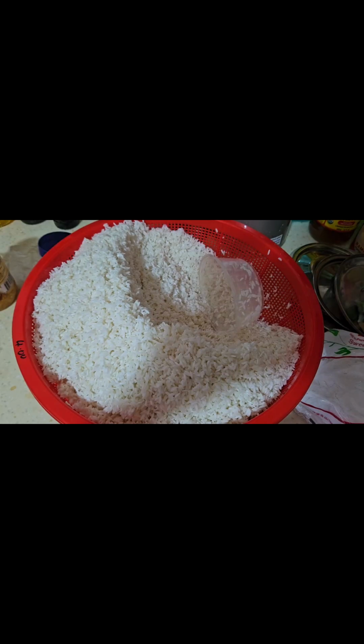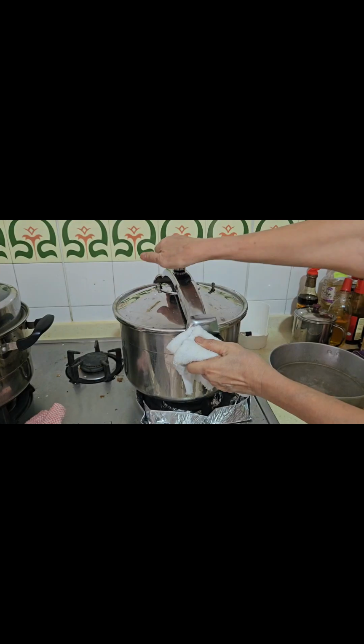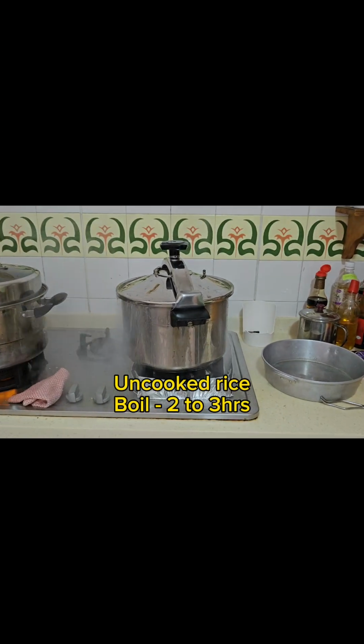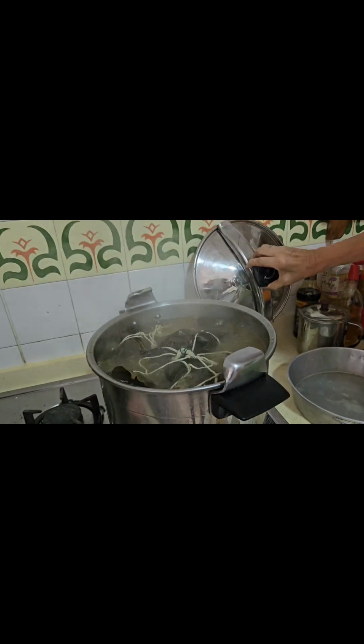Now, remember I mentioned that the original rice is not cooked. If you wrap with raw rice, cook it in a pressure cooker for 1 hour. And if you're regular boiling it without the use of pressure cooker, it can take up to 2 to 3 hours for your rice to be fully cooked all the way through.